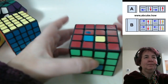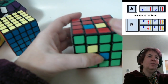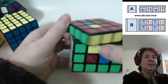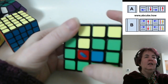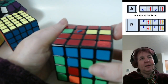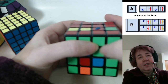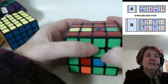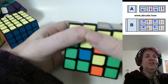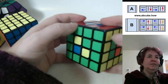set the top. Okay, here's a red. I don't want to bring the blue down to the green because that's the opposite. So I'm going to line it up with the yellow. Go up, rotate the top to a different column. This is the same column, so it has to go this way. The diagonals, you have to pay more attention than the obliques. So second up, and then the edges are lined up to help you remember which columns you're on, and down.